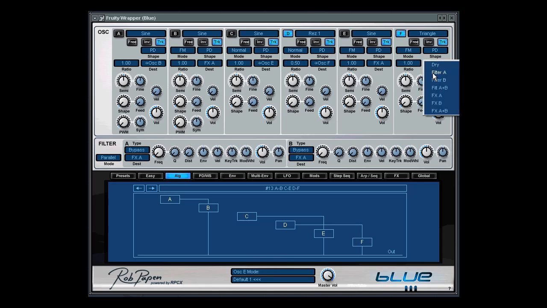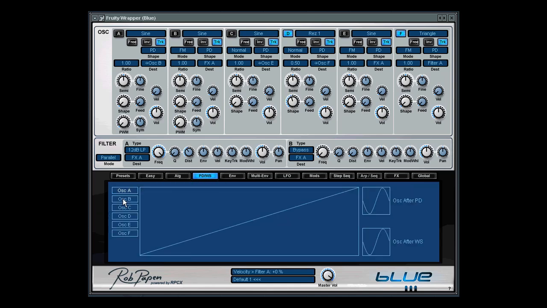So I'm going to go ahead and route F out to filter A, turn it on in 12 dB low pass, turn the frequency up, just so I can hear how this is going to sound once distortion starts getting thrown on it. And that's a good starting point. And from here I'll turn up the shape knob on D, go to the pulse width and wave shaping tab down here, select oscillator D, and you will see what the waveform looks like now. And then if you just click and drag some here randomly, you'll see the changes and you'll hear them, and you can mess around with how much of this and feed and all that.